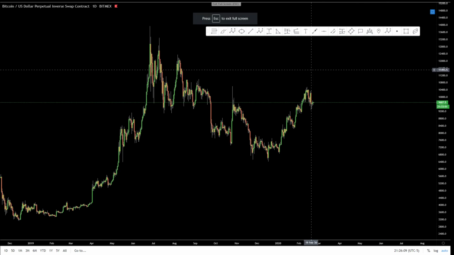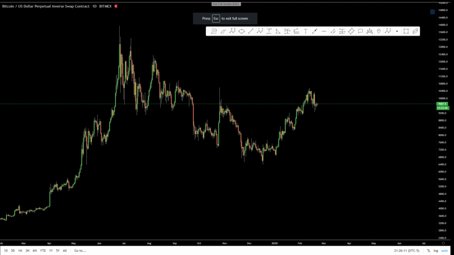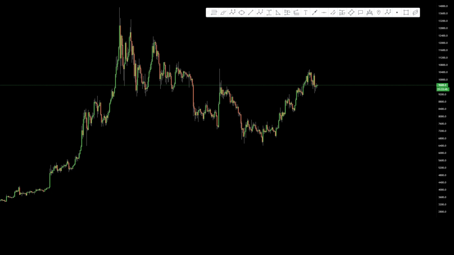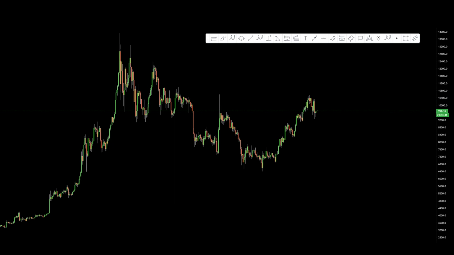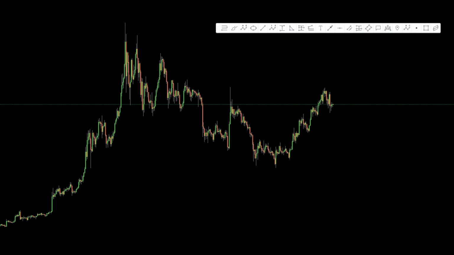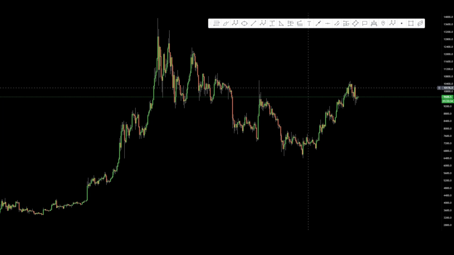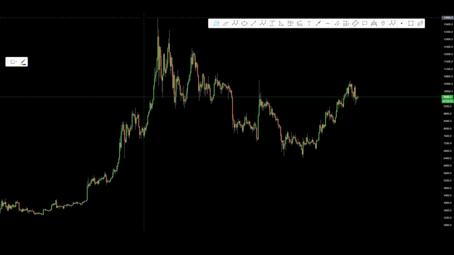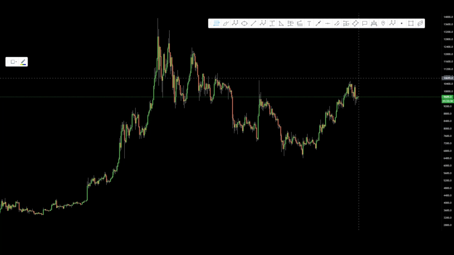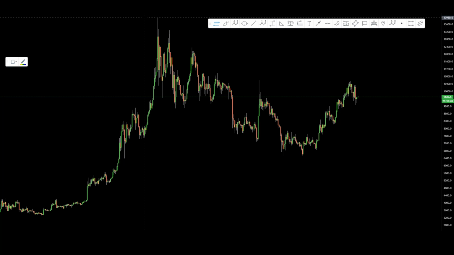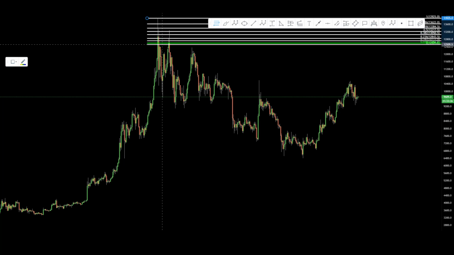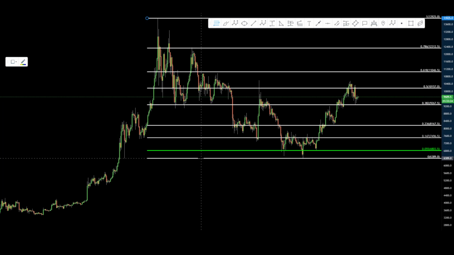So we're going to maximize this so it looks better for you guys. I'm going to throw that on so it makes this a little bit easier, and then we're going to have a super clean chart. There we go. All right, so if in a downtrend and we're looking for pullback levels, we go here: all-time high and then down to this level.